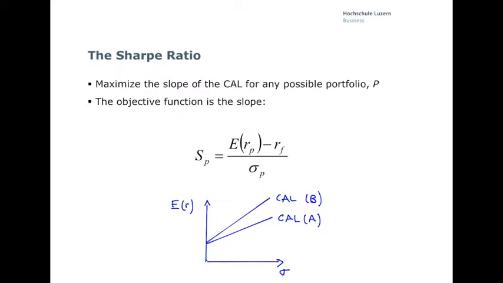Another way to put this is that the best risky portfolio is the one that results in the steepest capital allocation line. Steeper capital allocation lines provide higher excess returns for any level of risk. Therefore, our next step is the construction of a risky portfolio combining the major asset classes that provide the highest Sharpe ratio.